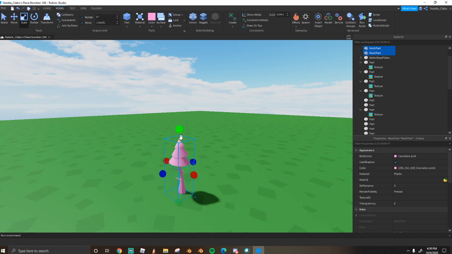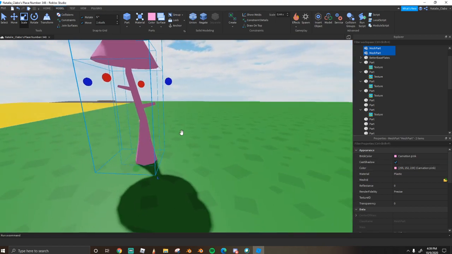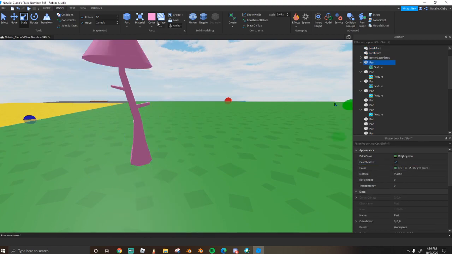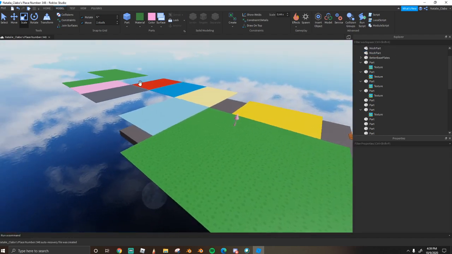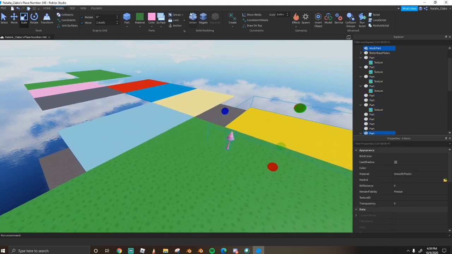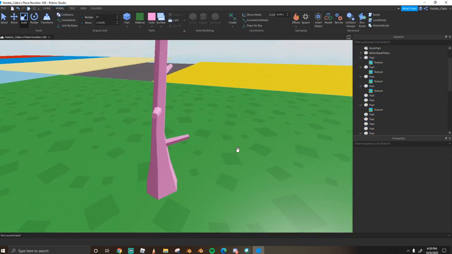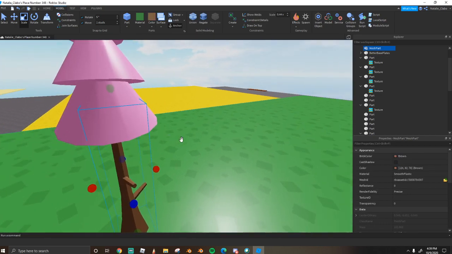All we have to do is change the color in Studio now. I'm going to scale it up a little bit, and I'm going to turn off cast shadow. I'm going to set the material to smooth plastic on both of the meshes. You can set all of the meshes, or all the parts, to smooth plastic as well. Make sure it's anchored so it doesn't fall apart.